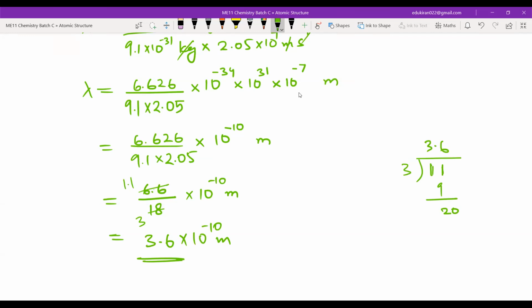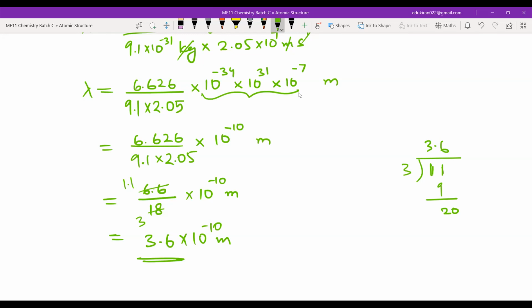Okay. So whenever you are having this kind of problem now, आप ऐसे छोड़ मत दीजिए कभी भी. Okay, don't leave those problems. At least solve for the exponents. You'll solve for the exponents. Now once you solve for the exponents, things are very easy after that. Okay, so 6.626. If you are seeing 9.1, you can take this 9.1 as 9. You can take this 2.05 as 2.